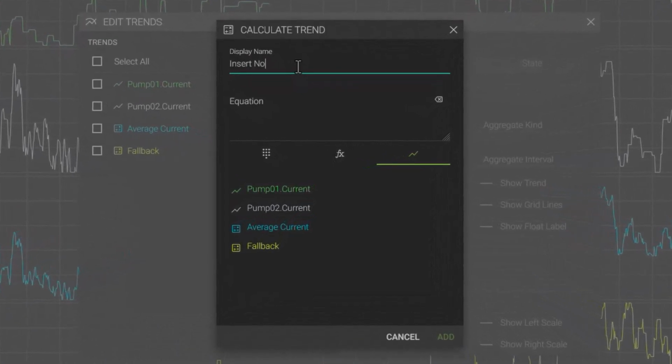This might be useful if you want to remove an unwanted spike or dip in the data. To do that, we'll use an if statement. If the current is above 31.6, we want to write a no data. So the syntax is apostrophe, exclamation mark, no data, then close off your exclamation mark and apostrophe. If the statement is false, we just want to draw the current tag.